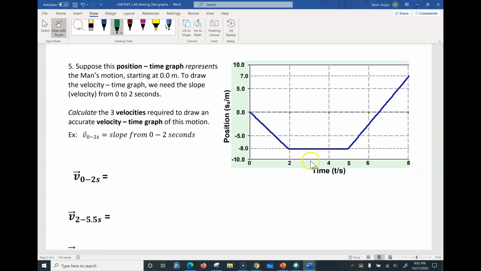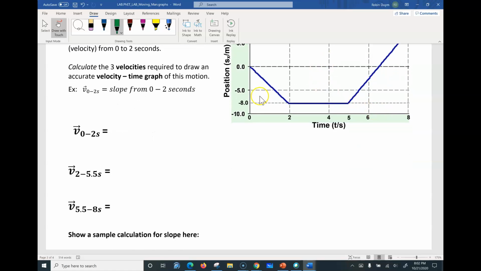So this is a position time graph, and it represents a man's motion starting at 0, 0. And you're going to draw the velocity time graph based on this information. So you see that it's broken up into 3 different segments like we're used to. What you're going to do is calculate the slope of each of these segments.